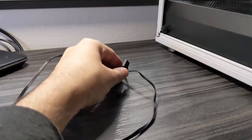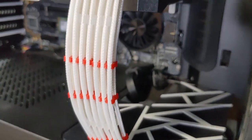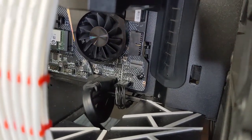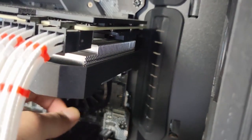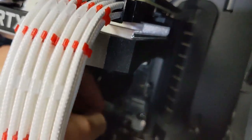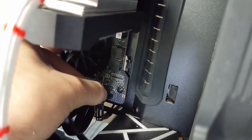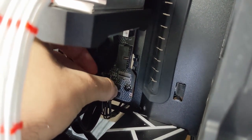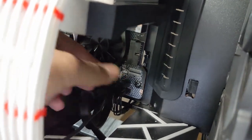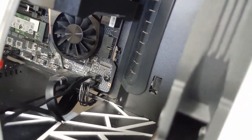Okay, so we want to use this harness that came with my motherboard, and we want to connect one end to this connector here at the very bottom of my motherboard. I showed you this connector previously in the user manual. This is the 5-volt LED, the RGB LED connector. So we connect it here, and then we want to grab the other end and insert it down this tray here.